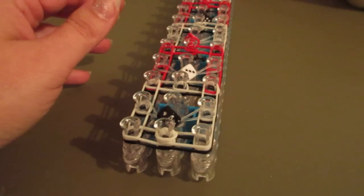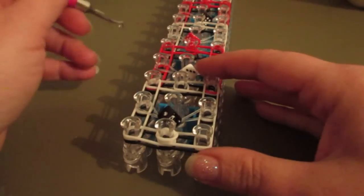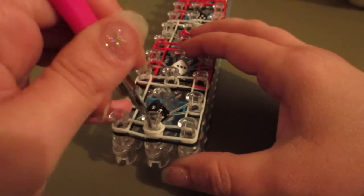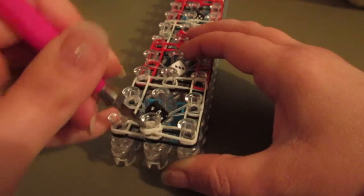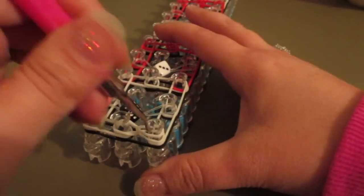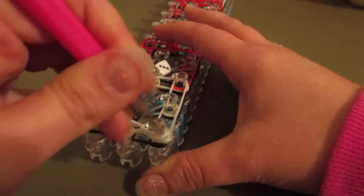I'm going to go ahead and put a cap band here in the center. You could also add a second loom — though two looms might make too big a bracelet if you want a wrap-around — but today I'm just going to do an extension for you. Now we are ready to loom. We're just going to loom it up the same way we put it on: go through your cap band, grab your top band, which is the color of your border around your die, and loom that over.